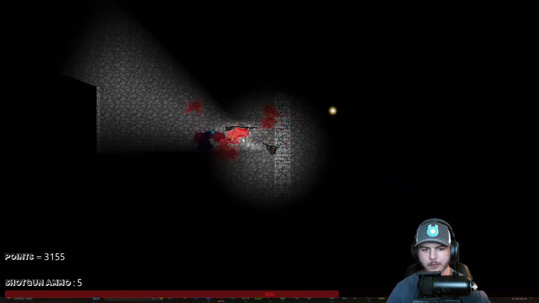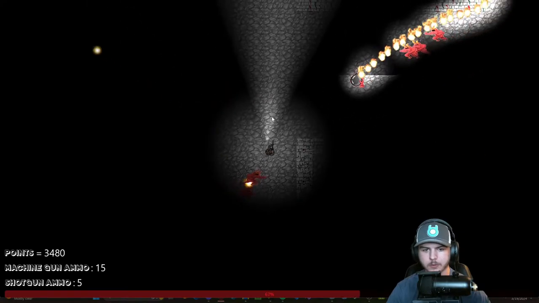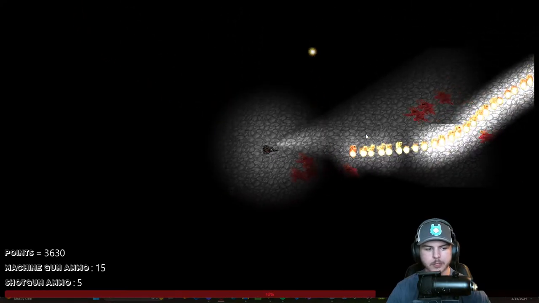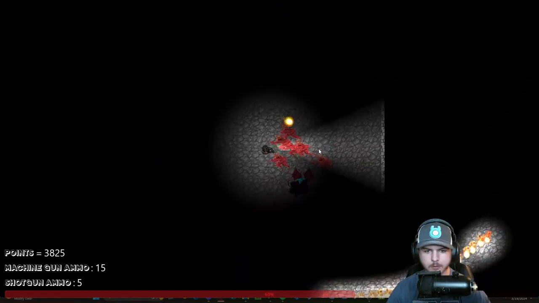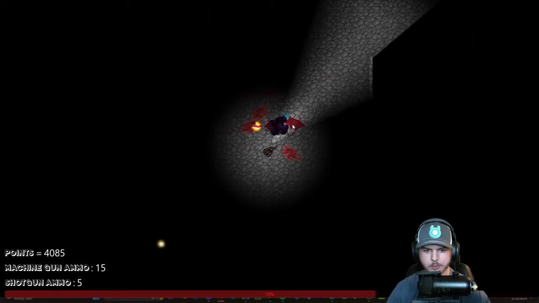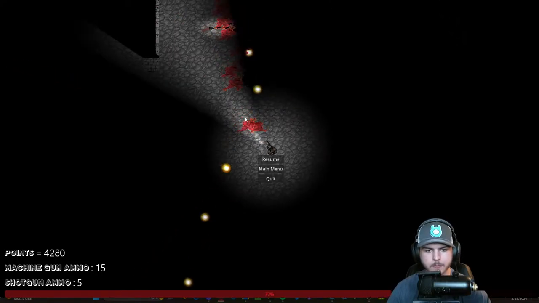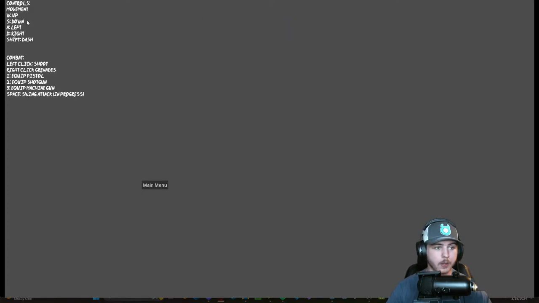Multiplayer local. Okay, I don't have any locals to play with, but that's cool. How do I switch weapons? Is that a thing you could do? How do you switch weapons? Okay, controls. Equip pistol, equip shotgun. Okay, it's the keys. I got it. Okay, cool.